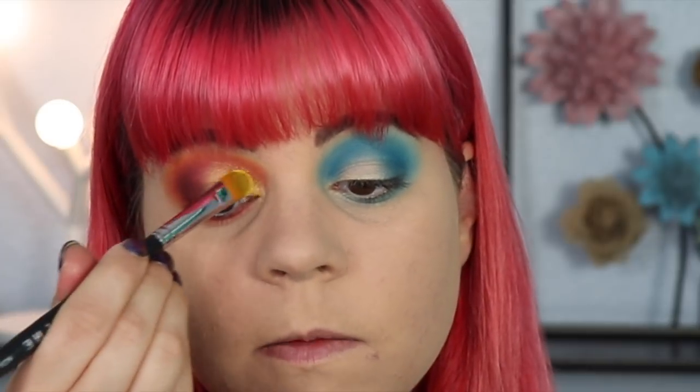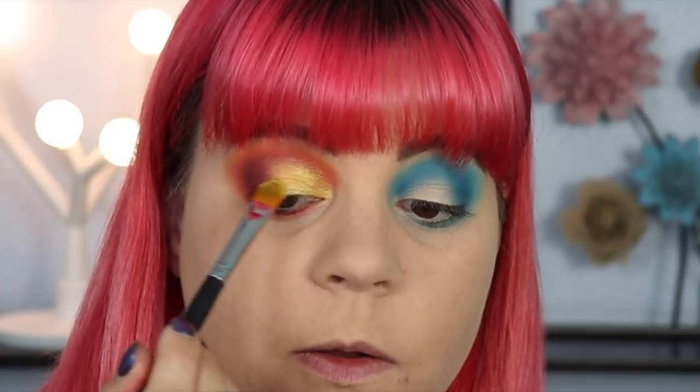So I'm starting with the gold shade, and I am just going to pop that on my lid here. Using a brush that is way too big, but it was the only one that I saw that was clean, so. Not doing a cut crease or anything, I'm basically just putting on the shadow. And when I get about halfway, I'm just trying to fade this into the mattes that I have on the outer corner. So if y'all have been wanting to see me do a warm neutral eye, here you go.